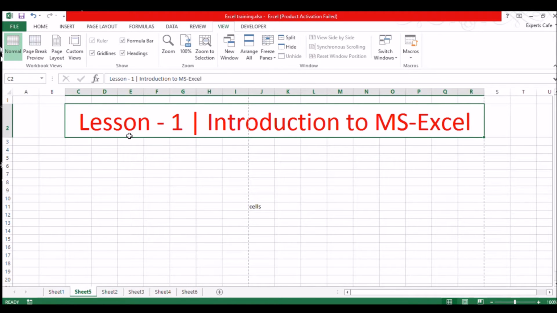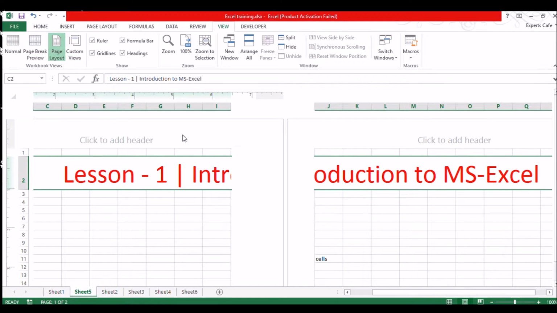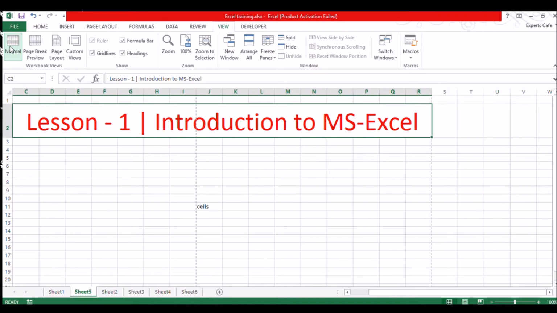So when you're working, you have some requirement that I want my screen to be in such a manner that I should be able to do my task. So if you want to do it in a normal screen, or if you want two screens side by side, if you have to work, it all depends from requirement to requirement, situation to situation. So all your screen would be controlled from here.